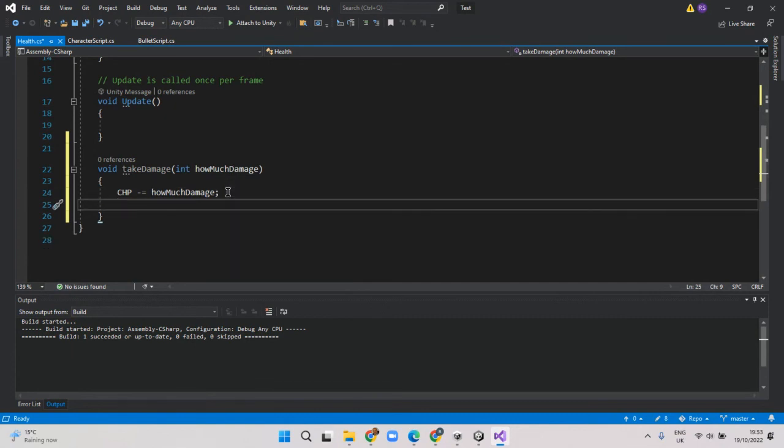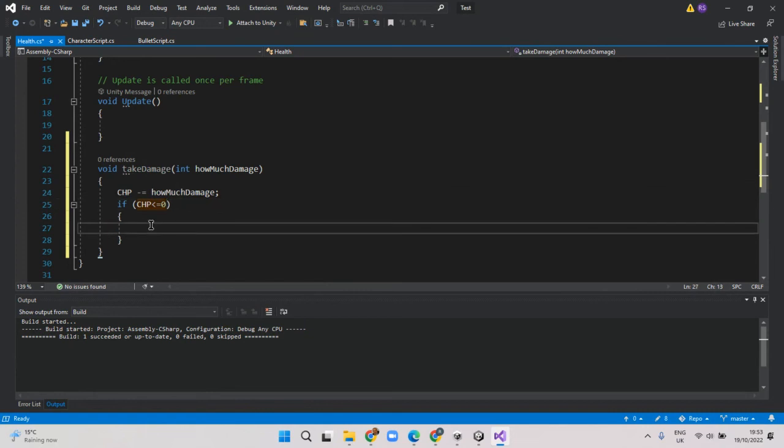Now, what we should also do is say if, tab. Now, what's the condition? The condition I'm looking for here is if CHP is less than or equal to 0. If your current hit point is 0 or less, then you're dead.